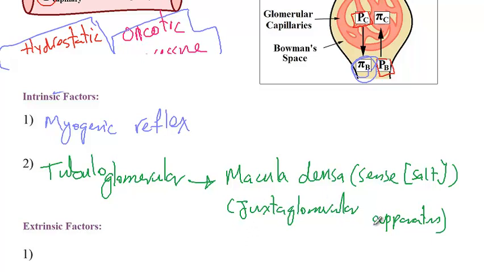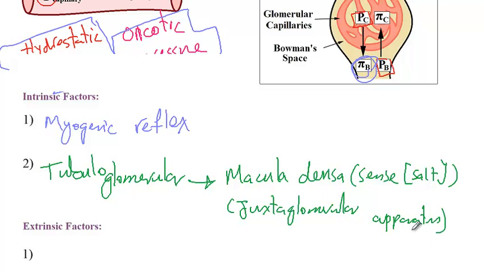Now, you may ask, why did we do all that? What's the purpose of it? Well, by reducing the amount of filtrate that enters the renal tubules, the whole flow of urine is reduced, and therefore the kidney has more time to reabsorb the salt that is inside the filtrate.